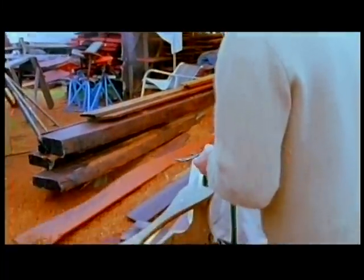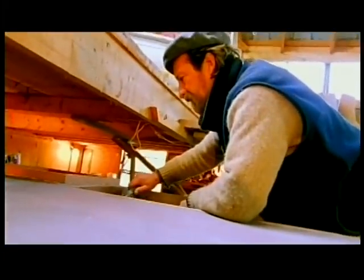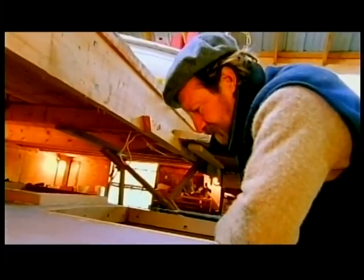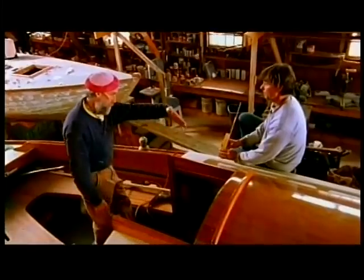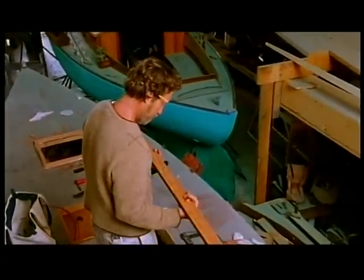So we thought it would be a great opportunity to start a wooden boat facility where we could look after these old boats and hopefully build some new ones. When we started talking about doing it, people thought we were out of our minds. How are you going to run a boatyard for wooden boats? We have a business that stays in existence because there's a few people out there that like a traditional wooden boat, and I'm thankful for that.